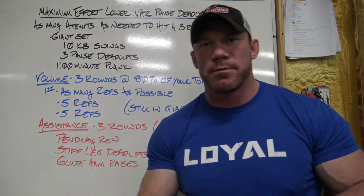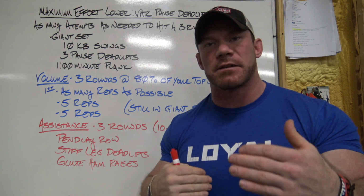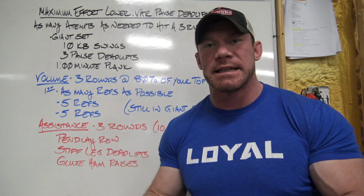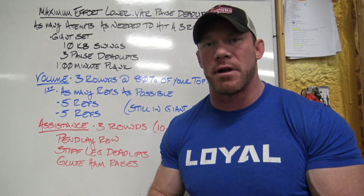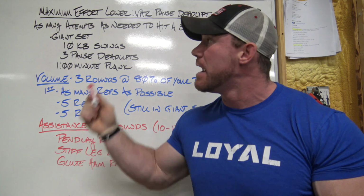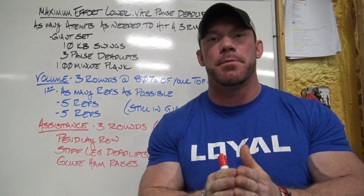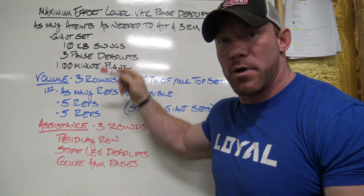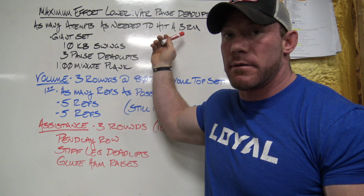So the first 6 weeks of the program, this entire thing is gonna be based off 12 weeks. The first 6 weeks, you're gonna be going for 3-rep maximums. The second 6 weeks are going to be the exact same program. The percentages are gonna change a little bit, and you'll be going for a 1-rep maximum. But to begin here, to learn how to struggle against weight and to get used to this type of work capacity, we're gonna go for a 3-rep maximum.